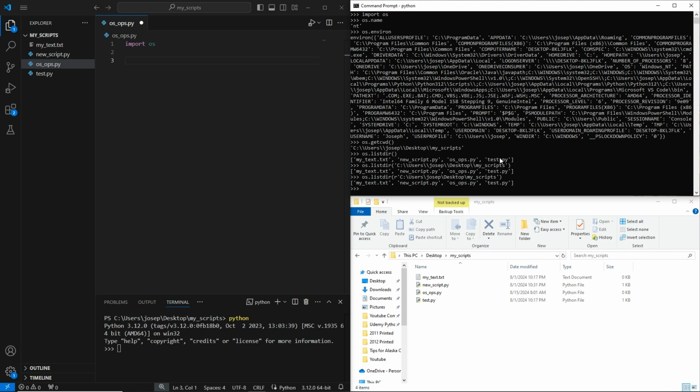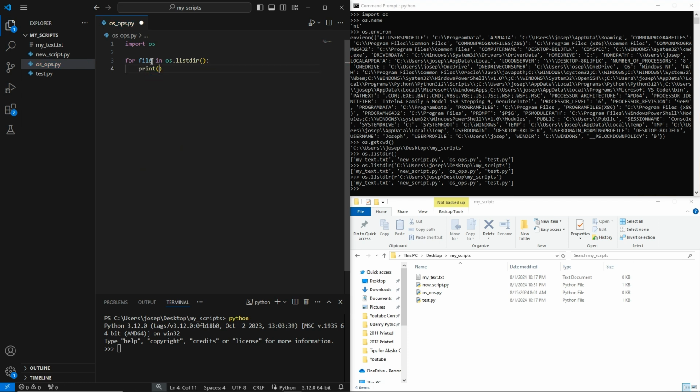We could even do a simple for loop. Let's look over in VS Code. Let's say for file in os.listdir. Let's just do this for our current working directory.